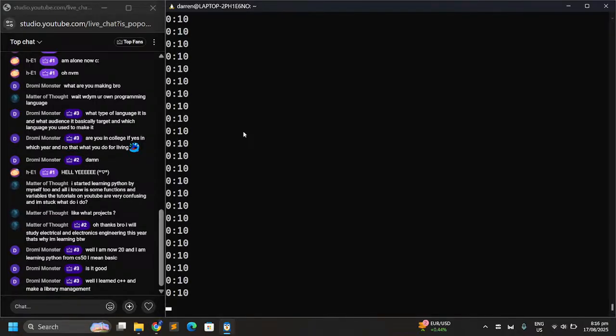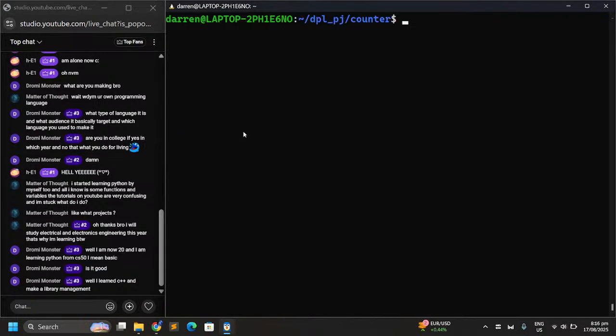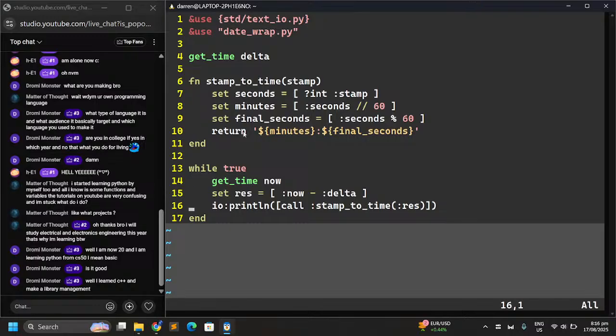Huh. I guess it works, but how would I test it for minutes? So we give the number of seconds.